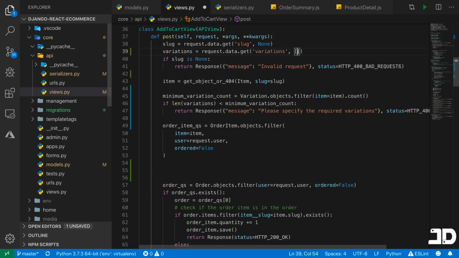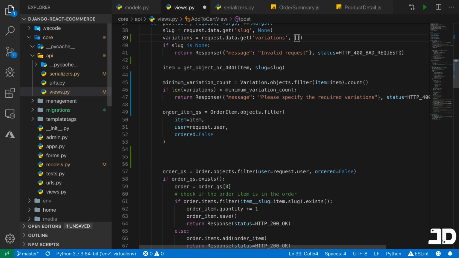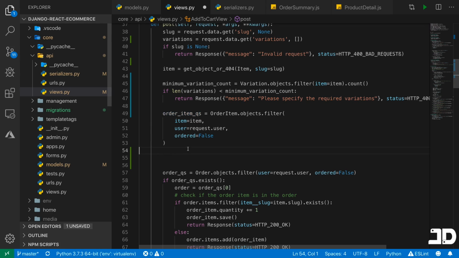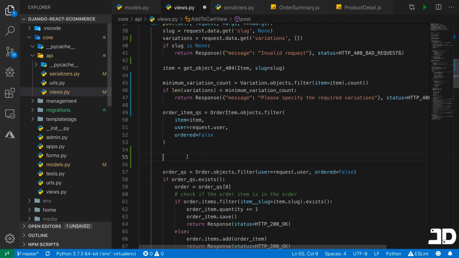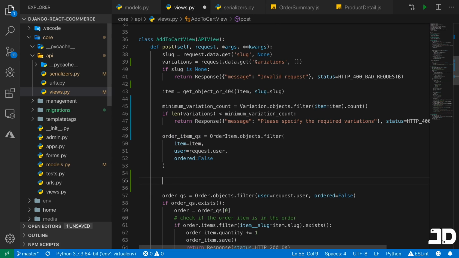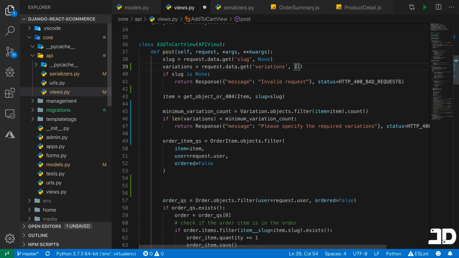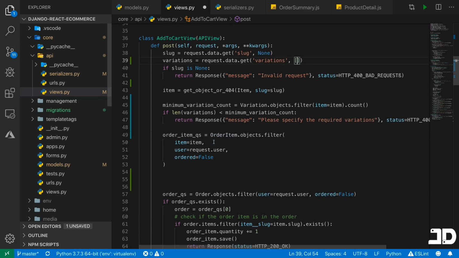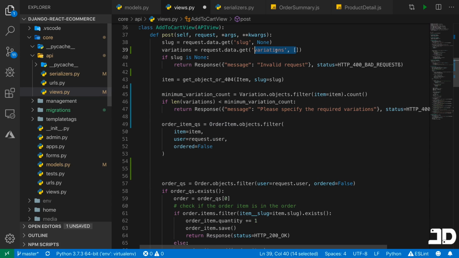variations, which we saw was 1 and 4, we want to check, going from this order item query set, if we do have any in there, filter it again and see if there are any that contain the first variation we've added. So that was the color of 1. So are there any order items that have an item variation with a primary key of 1? And then do it again and check, are there any order items that have an item variation with a primary key of 4? So basically looping through all of the item variations that we're getting from here and check them against the many-to-many field in our query set here.